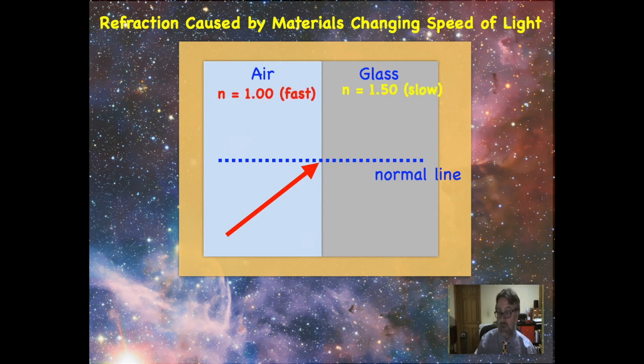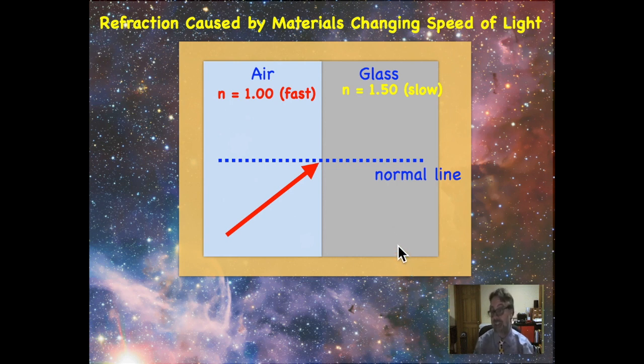So we illustrate that by calculating the index of refraction. Remember, the index of refraction is the speed of light in vacuum, c, 3 times 10 to the 8 meters per second, divided by the velocity of light in the material. So for air, n equals 1; in reality it's something like 1.000007, but very close to 1, because the velocity is basically c. But in glass, the velocity is smaller than c, and so the index of refraction is larger, about 1.5. In fact, remember, indices of refraction always have to be larger than or equal to 1, because nothing can go faster than the speed of light in vacuum, c.